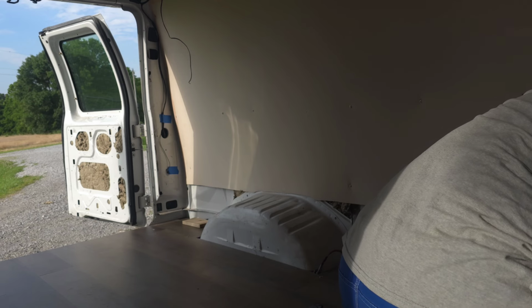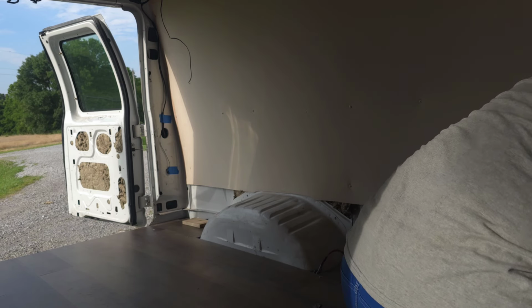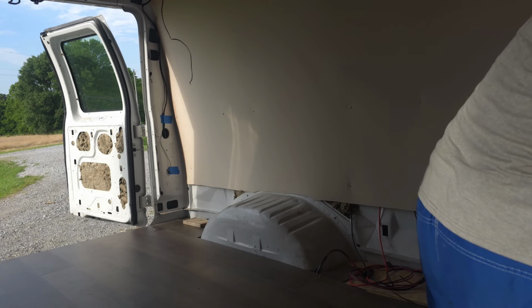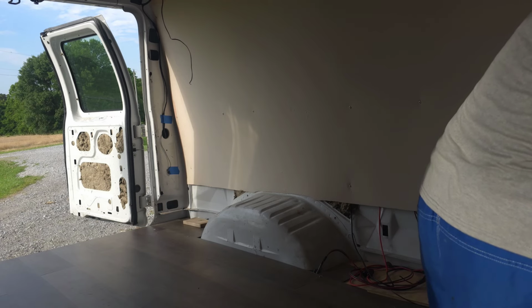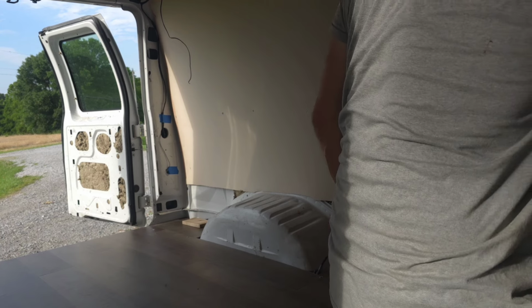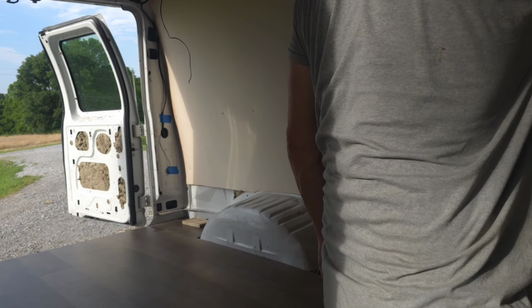But we're getting her done. Almost done with the first wall. Of course, it's not finished. I've got to trim it out. Find a felt brush, foam brush, whatever the heck they're called.